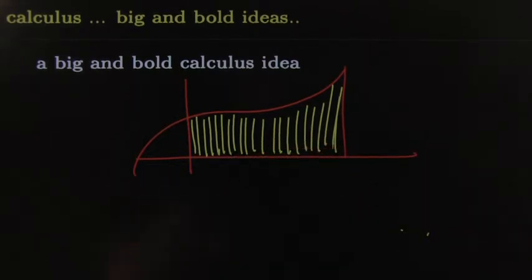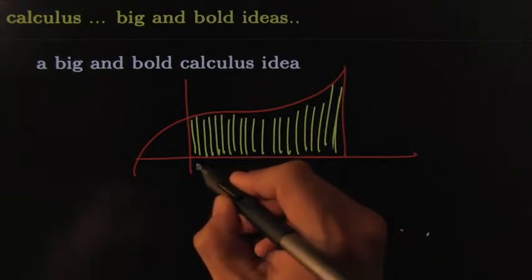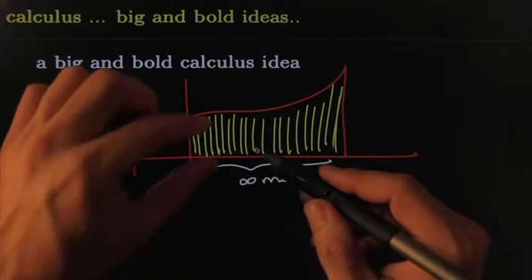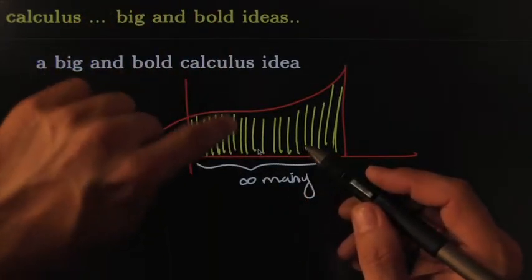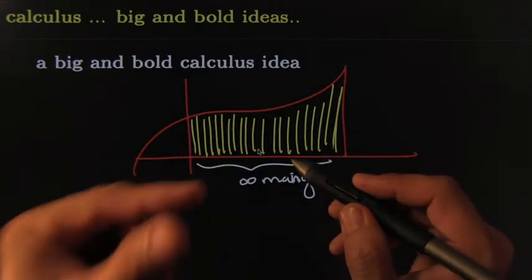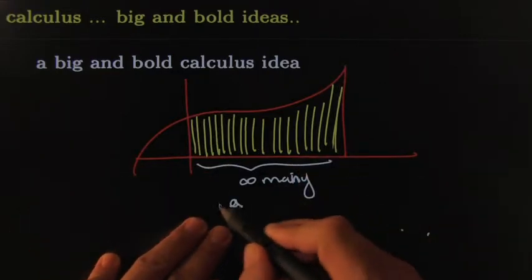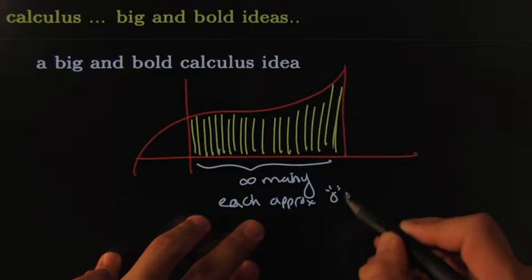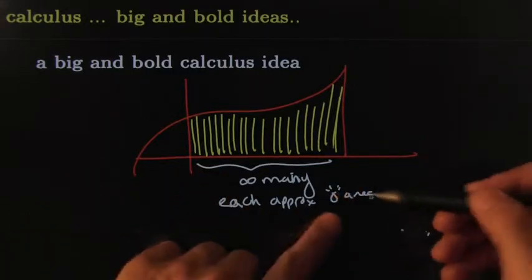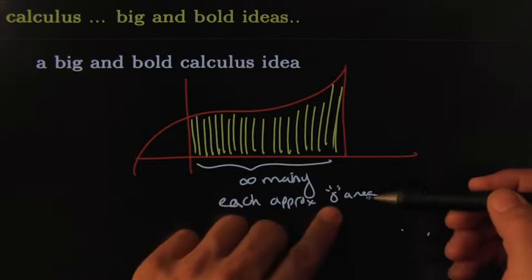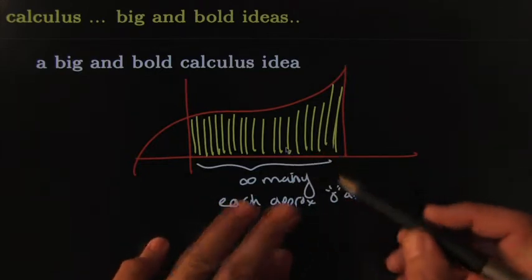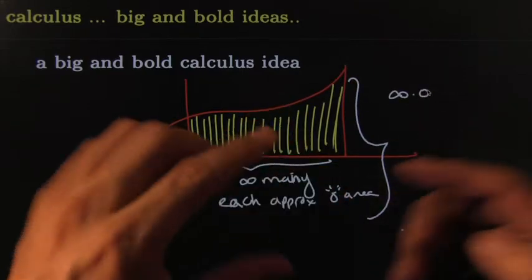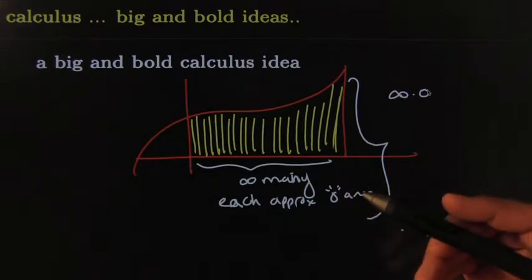What happens here is you're trying to add infinitely many of these rectangles. They're almost thinner than a hair. That thin, thinner than that. They're infinitely small. Each has approximately 0 area. And so you're trying to add infinitely many things that are, roughly speaking, 0 in area. So that type of calculation looks like infinity times 0 again. Same principle as the circle, the cut triangles.